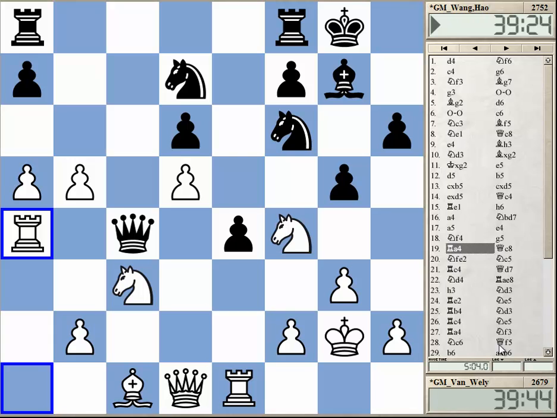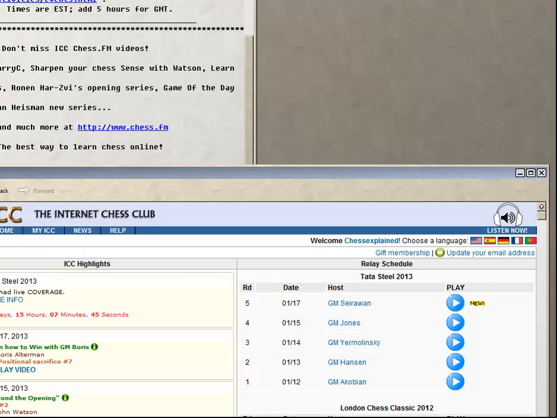Yeah, good win for Van Vele. He managed to win the second game. He won against Lamy earlier, and now he's on 50%, which is really good against this field. So Van Vele recovered nicely. Yeah, he lost very badly to Carlsen, but he won 2 games afterwards. Great. Okay, so this was a good win for him.